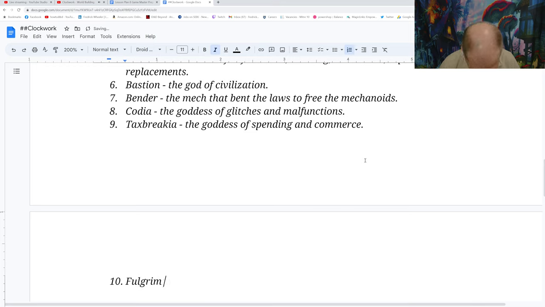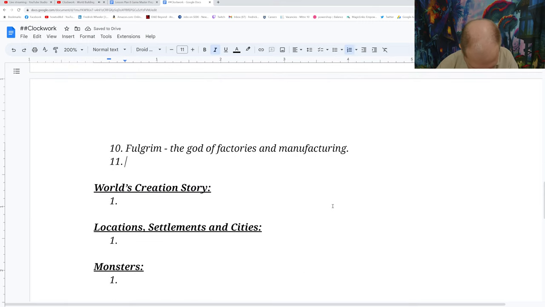Fulgrim, the god of factories and malfunctions. There's a lot of malfunctioning going on here, I see. Oh, manufacturing. Okay, we've got that one.